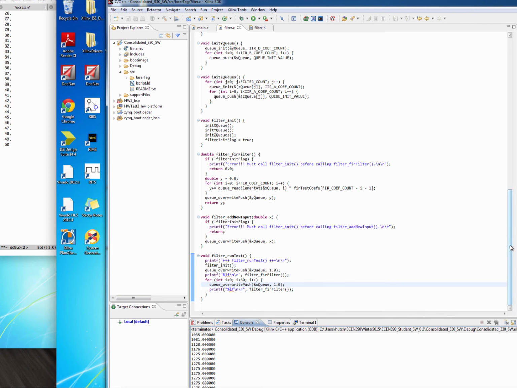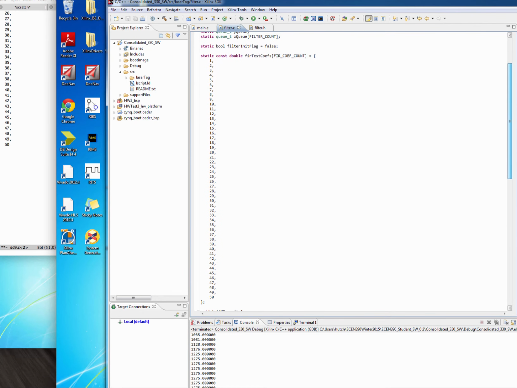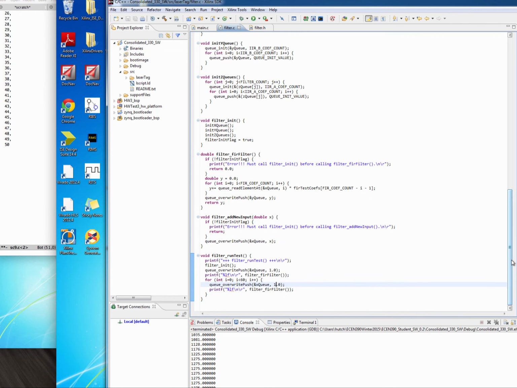At this point, you can just plug in your original coefficients, the ones that you actually computed in MATLAB, and do similar sorts of tests. It's always good to double check after you paste things in, because generally you should assume anytime you modify the code you may have introduced an error. But it would be easy to do. You could do the test of a single one marching through the queue that would show you the individual coefficients. You could compute the sum of all the coefficients and see if it adds up properly. And at that point, you're pretty confident that your FIR filter works.